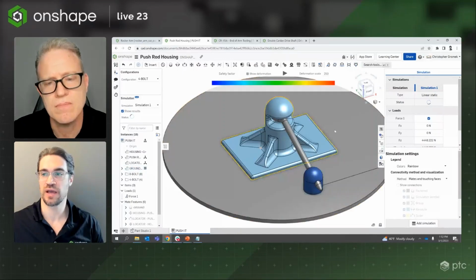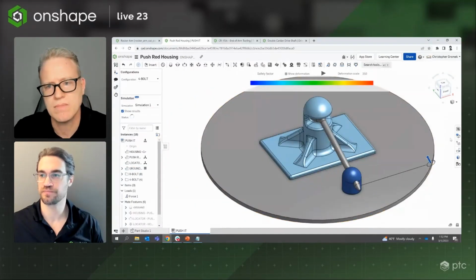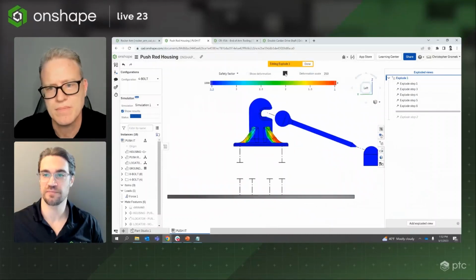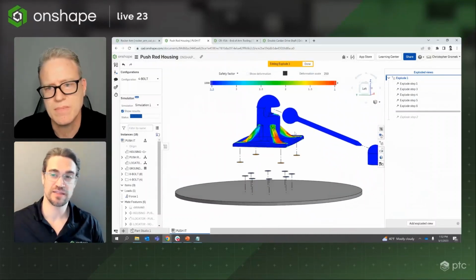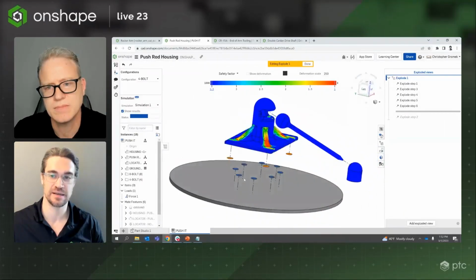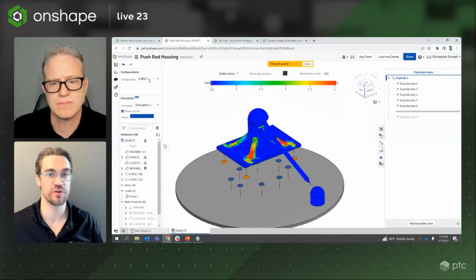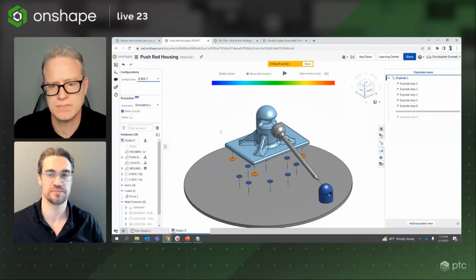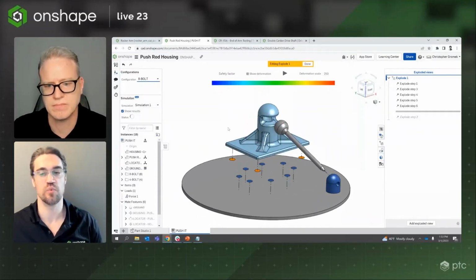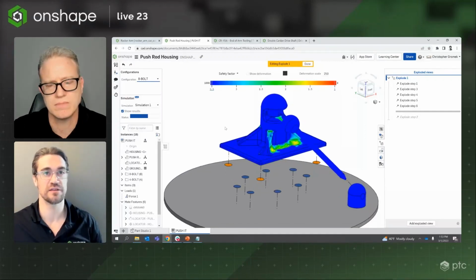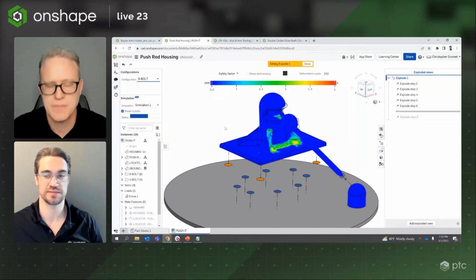But to show it more clearly, I'm going to jump to an exploded view. If I look from the left and animate, I'll see even at this exaggerated scale, I'm getting way too much warping, and indeed, I'm exceeding the yield strength in each of my 4 corners. It appears I'm going to need to go from a 4-bolt to an 8-bolt configuration. And these results are going to come well in line with my design intent. And that's really the intention of Onshape simulation, is giving you analysis-led feedback early in your design process.